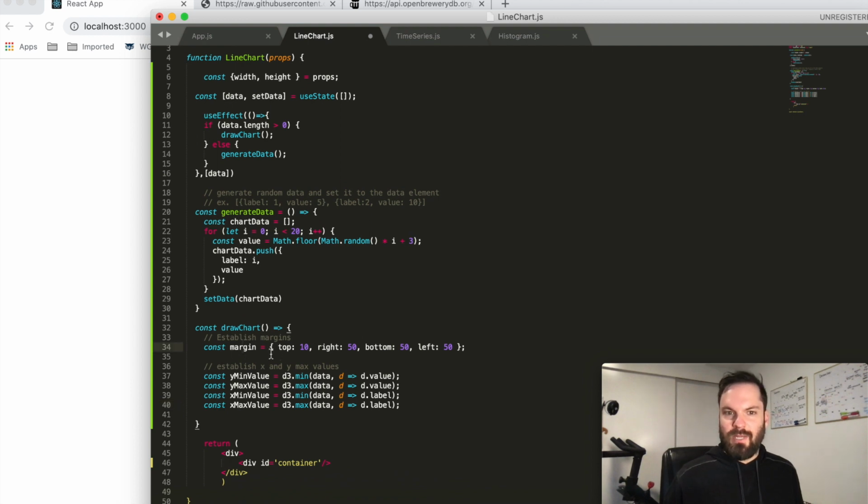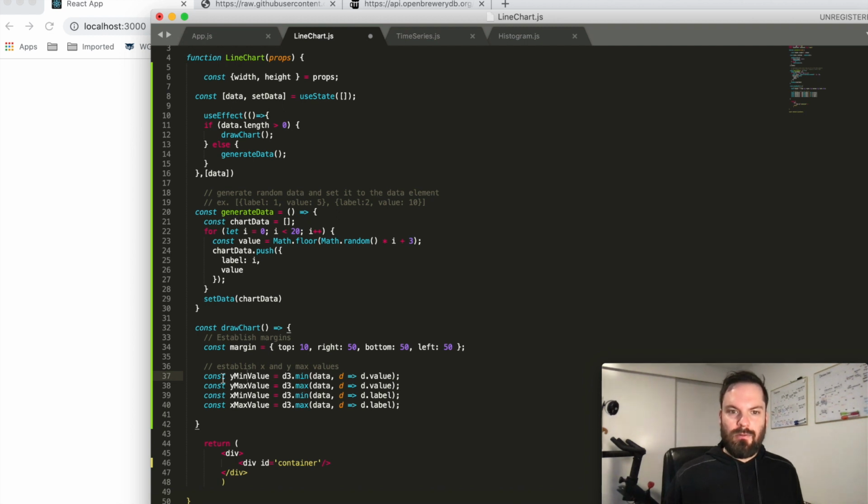Margins, we've got to set our margins. This will ensure that we can actually see stuff. The SVG that we're going to create will clip anything outside of it, so we do need to have margins, just 10 and 50 pixels. We are also going to use a D3 min and max function here. You see d3.min, d3.max. These are used to get the y min values and the x min values, and the y max and the x max values out of our data.